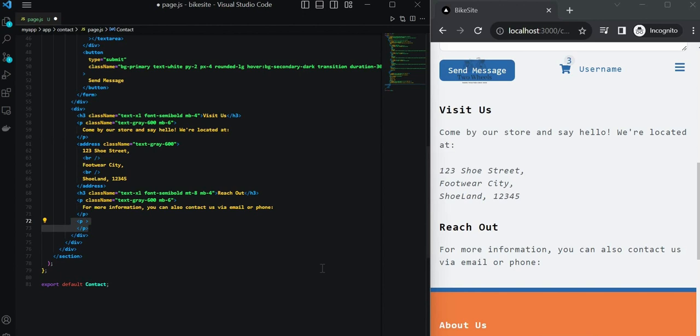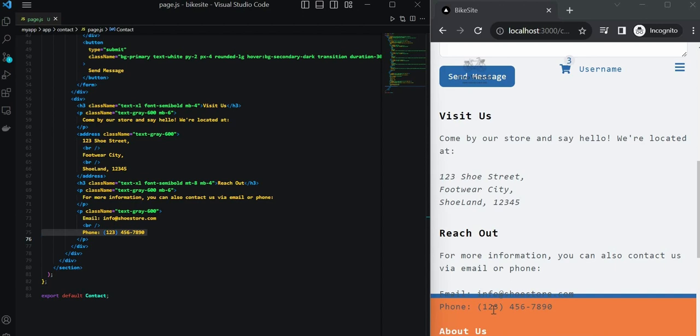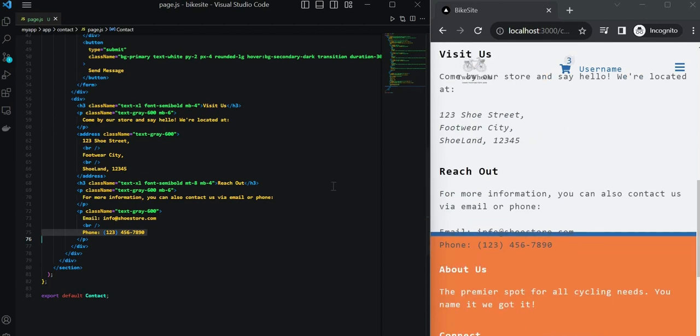And then under that P tag, we're going to have one more P tag. Within it, we'll give it a class name. We'll list our email. Then we're going to include a break right here, that way we can add more information. And then we're going to say our phone number is listed here. So it looks like this is starting to roll over into our footer.